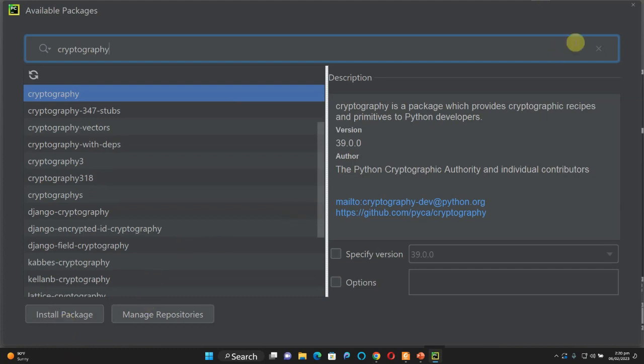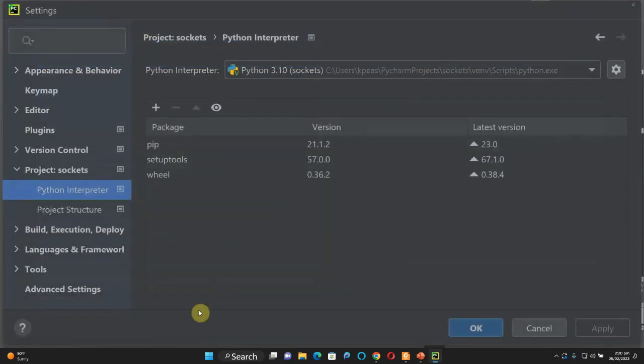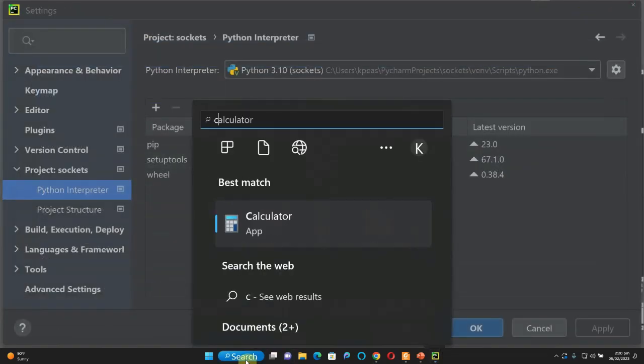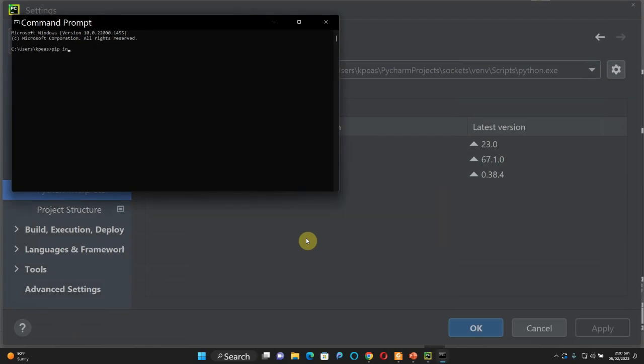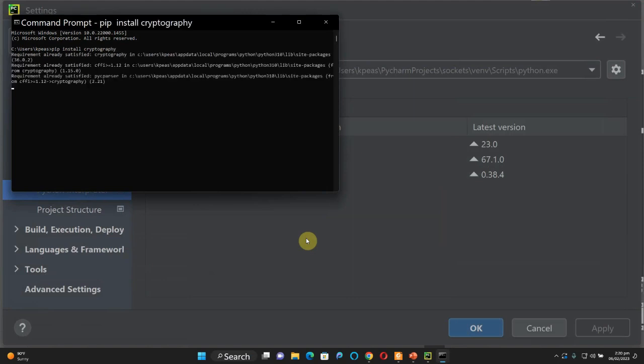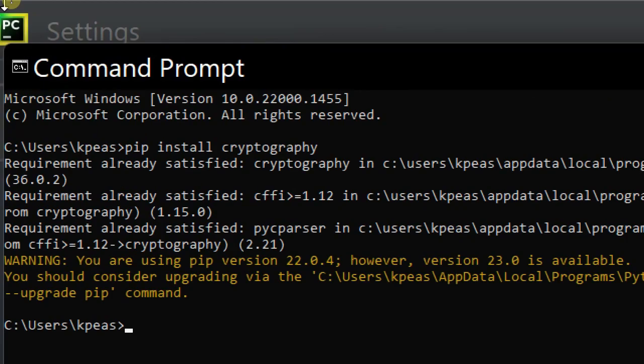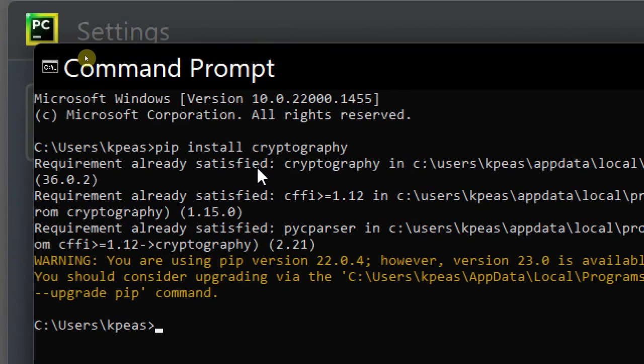Or you can come to the command window, and then you do pip install cryptography. Because I have it installed already, it will tell me requirement already satisfied.